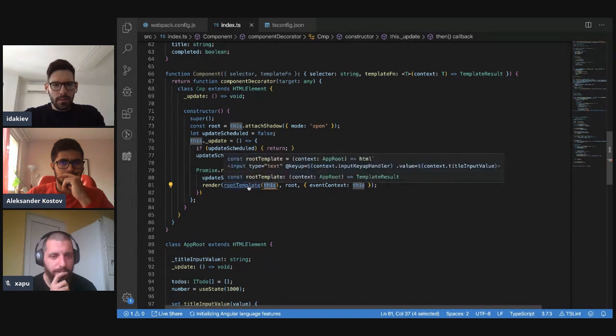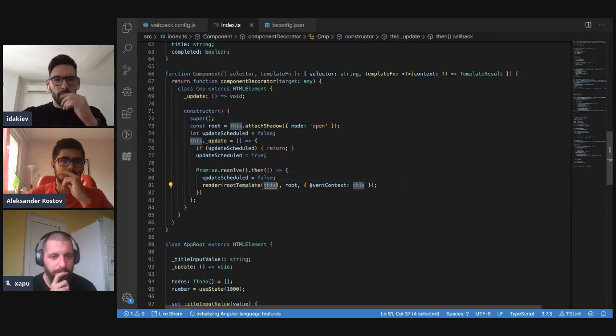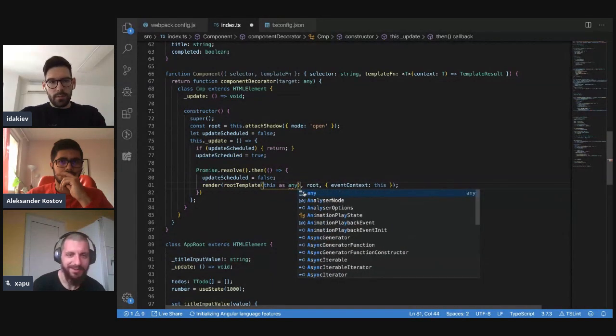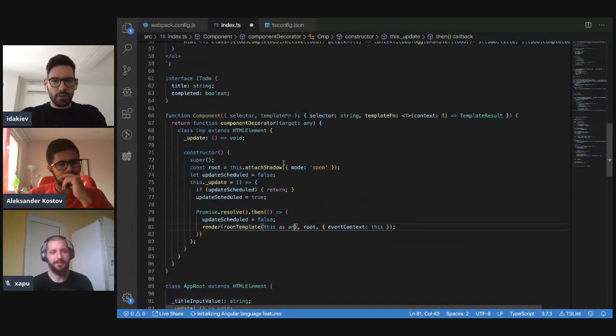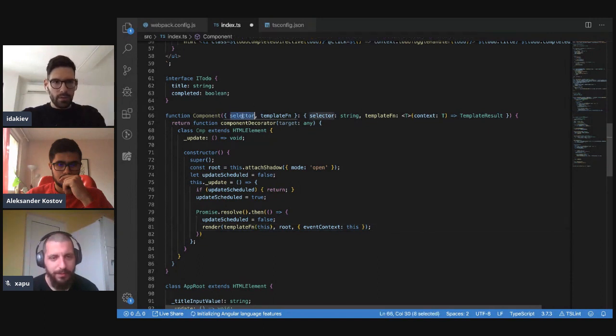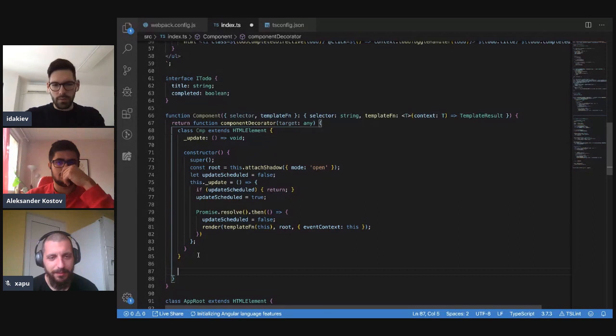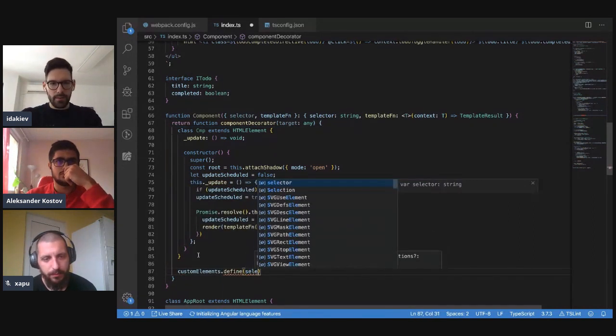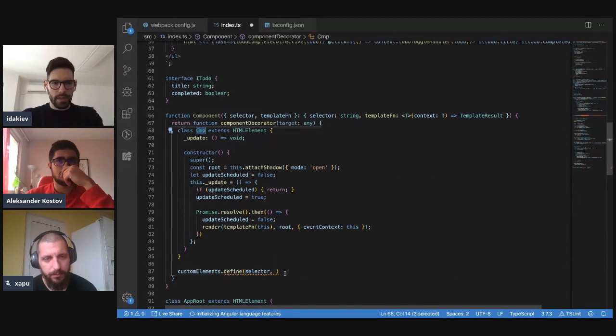This is the root template. Of course, it's going to accept uproot. So this is something that we have to say that maybe just do as any here, just because, but this, oh no, this is going to be this function. So we don't need actually the as any. We have to say template function like that. Everything is going to be fine. And we're also going to use the selector, and we're going to use it here after this class. I'm going to say customElements.define the selector and this class that we actually created.